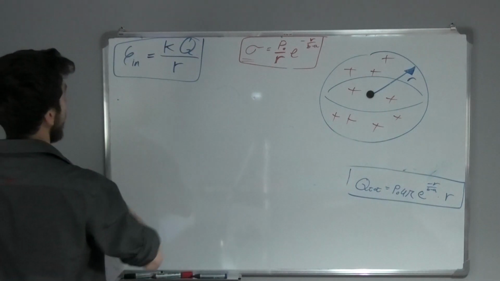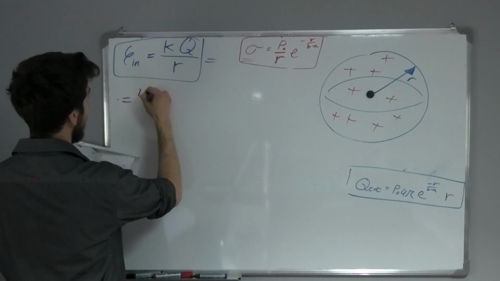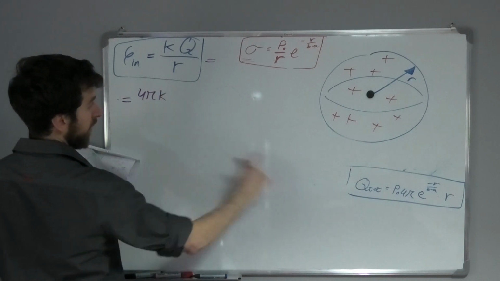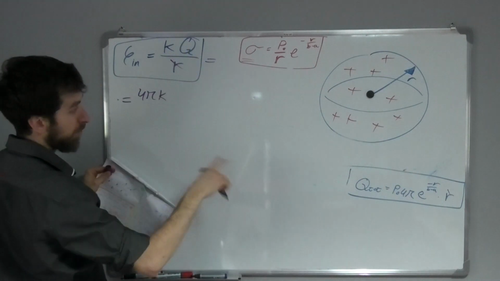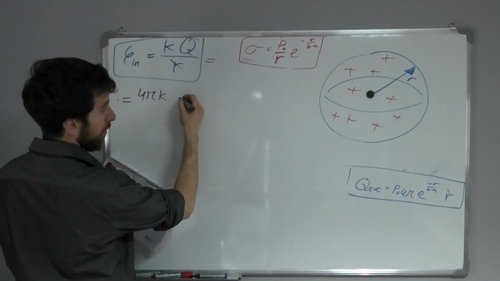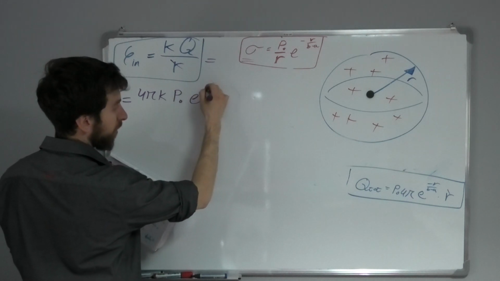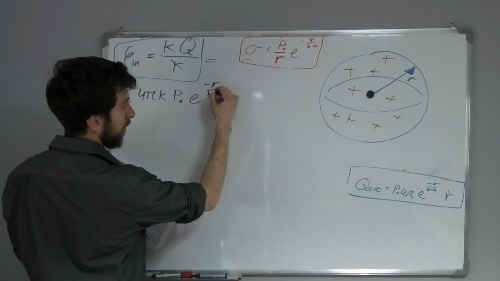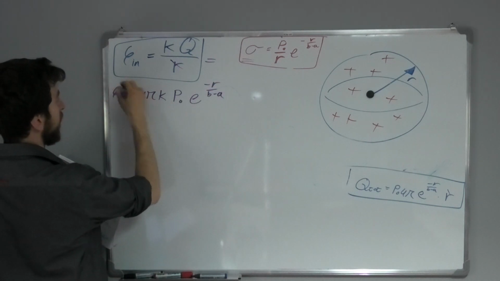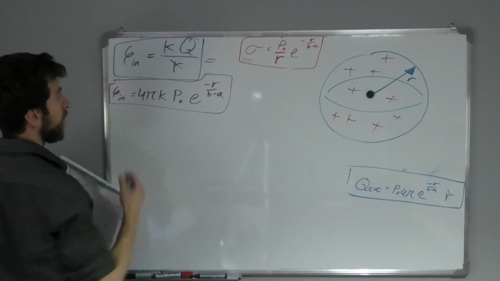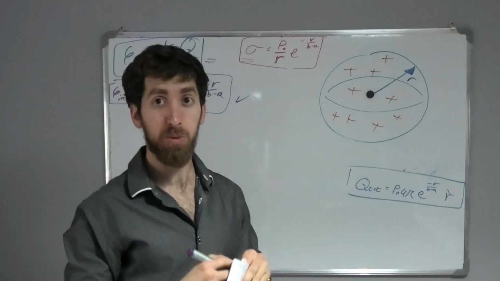Perfect. So this is equal to what? It's equal to 4 pi K, right? This R is going to cancel with this R, you can see it. So I'm going to write P0, 4 pi already did, e to the power of minus (B minus A). Perfect, that's it, right? Phi inside is equal to this term. Very good. Okay, so the last question is a little bit tricky.